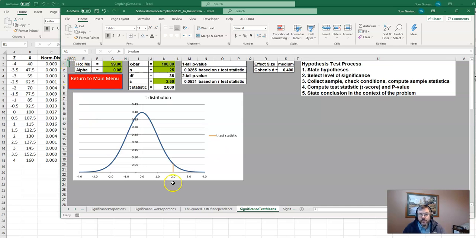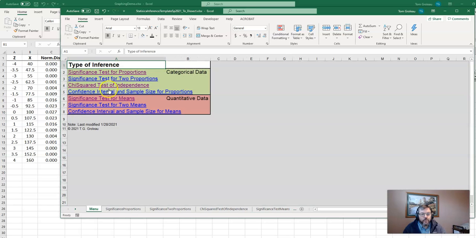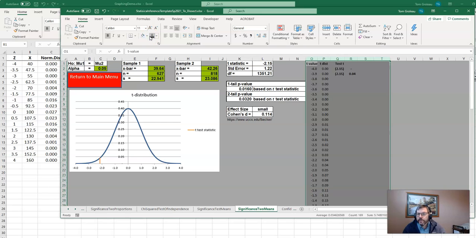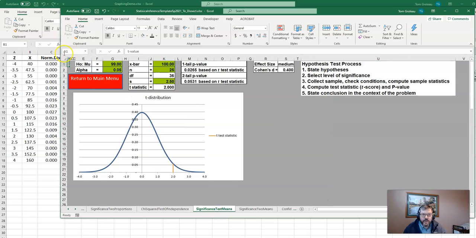You can kind of guess looking at the significance test for means, where I've got these very narrow columns. That's where the stuff is hidden. As this has morphed over the years, I think this is the one. I think it's all hidden over here. See if I'm right. Yep, it's hidden over there instead. I think it's cleaner that way, and I just haven't adjusted the other ones. So the output and the input for the students is over on the left-hand side, and then kind of the tricky hidden stuff's over on the right. In my older versions, I had the tricky hidden stuff over there. You can argue which one's better.